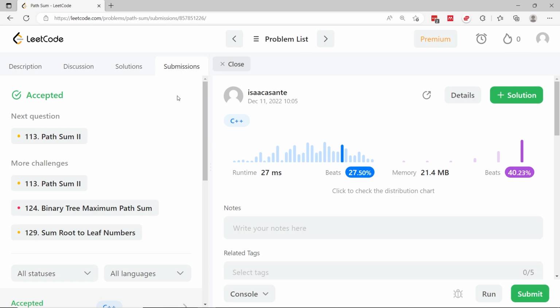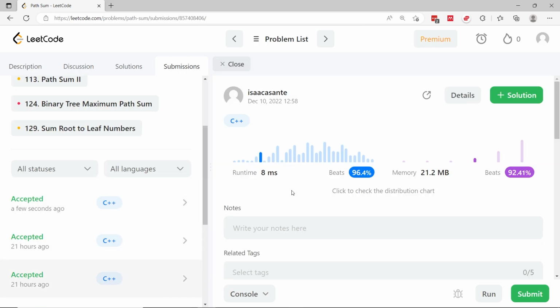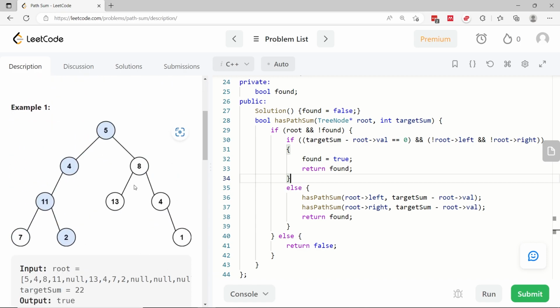Occasionally, you're going to get much faster speed. So for example, in my previous submissions, if I go here, you can see that at some point I got 8 milliseconds, which was faster than 96% of all C++ submissions. So it doesn't really matter for the speed because it's still accepted, but you guys can speed this up so that we don't even visit the other nodes. So it's up to you how you want to do it. I'm using a DFS-based algorithm. It's a recursive function, and I'm using a member variable to reduce the processing time. So that's it for this solution.